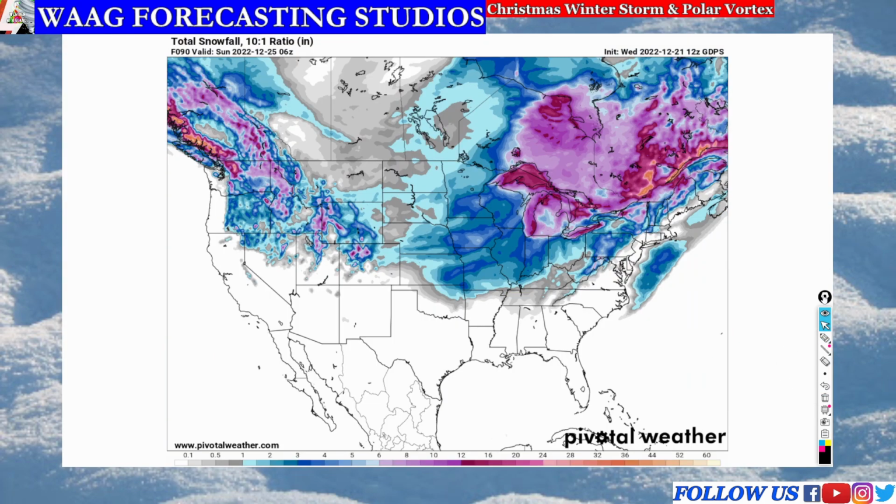All right, now we're going to start looking into our forecast models and what they say for the total snowfall with this system. So we're going to start off with our GDPS, our Canadian forecast model here. And first things first, we're going to take a look at what this is saying. So we're not going to get too into details yet because we have our final forecast map that we're going to go over at the end for snowfall on our opinions. But you can see so far, we see some of these heavier snowfall totals up in the mountains here. This area is really not our main focus with the storm, though there is going to be a lot of cold. This is kind of typical snowfall when the system moves through. So we're not really focusing too much over here.